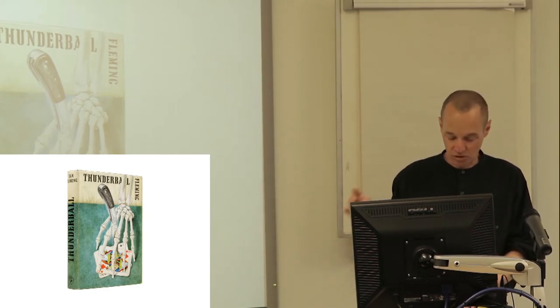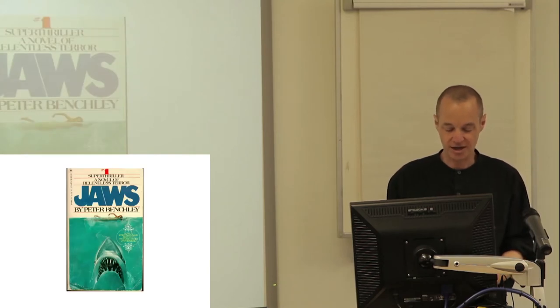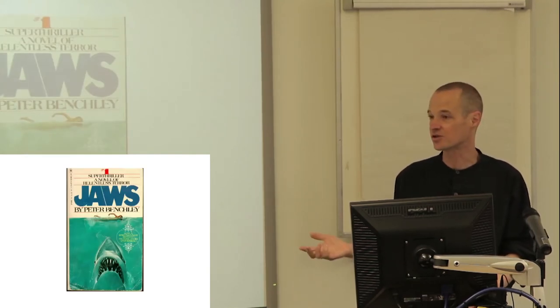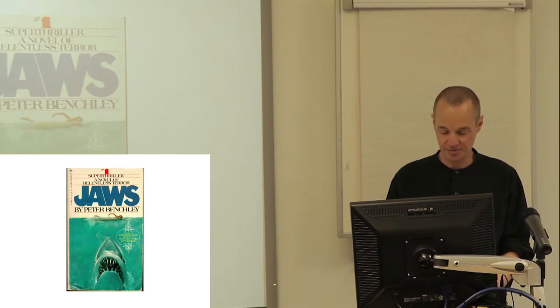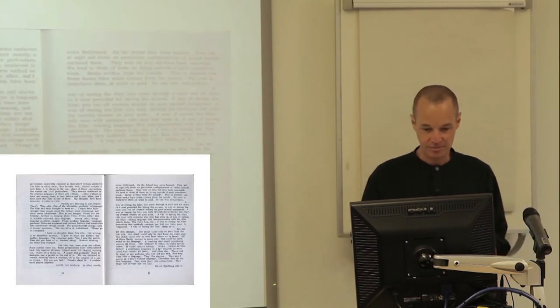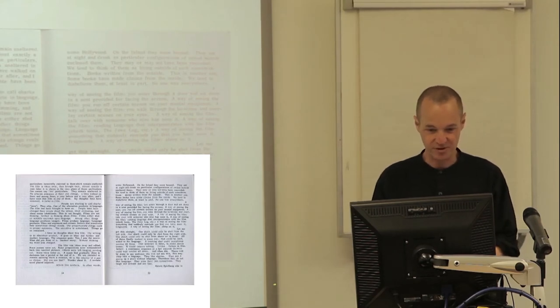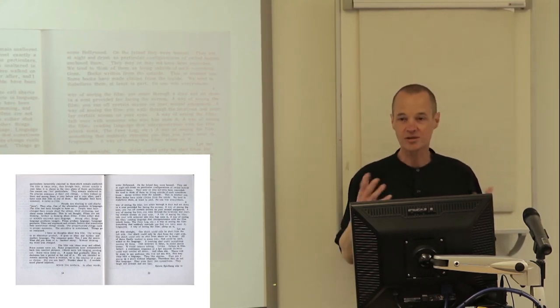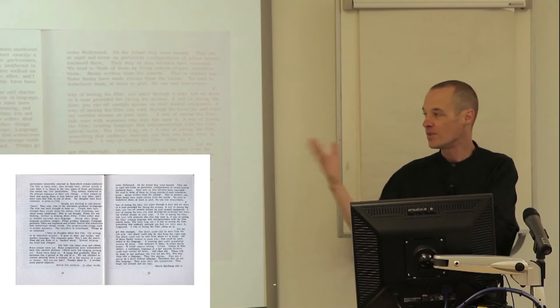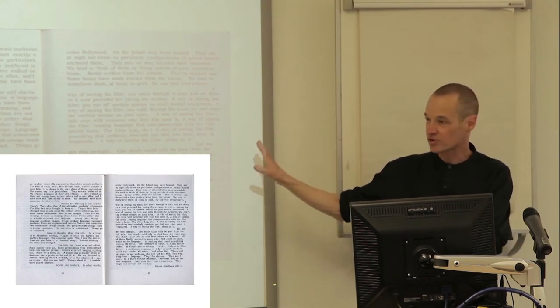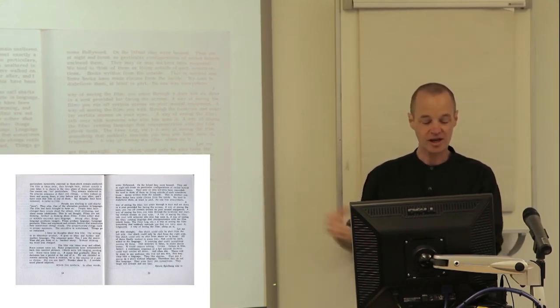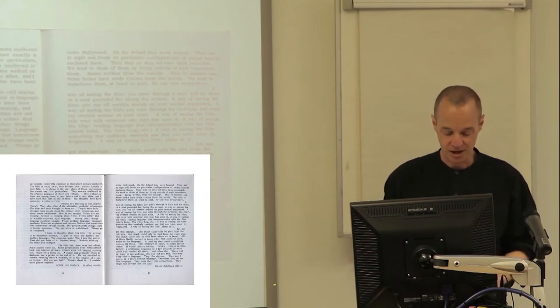But the title also points to the poem's source in Ian Fleming's novel, Thunderball, which had an initial print run of over 50,000 copies, but can't even be glimpsed in snippets on Google Books today. Nor can you get a look at more than a snippet of Peter Benchley's Jaws, one of the primary sources for Coolidge's book, Subject to a Film. Just a random page from Subject to a Film. People are starting to call sharks Jaws. They slip. So it's not just that, my point, not just that new media make some works available, but that they also obscure, that they eclipse others.